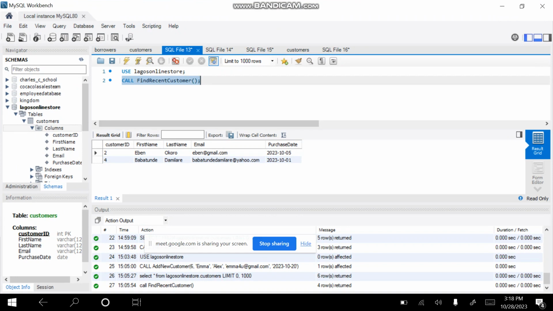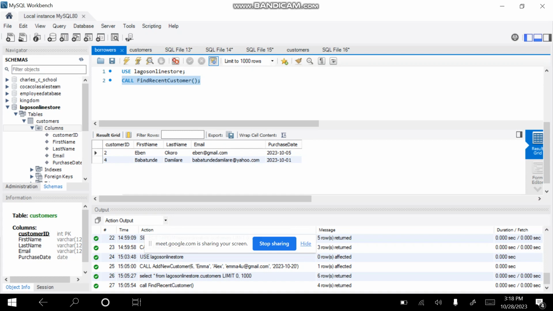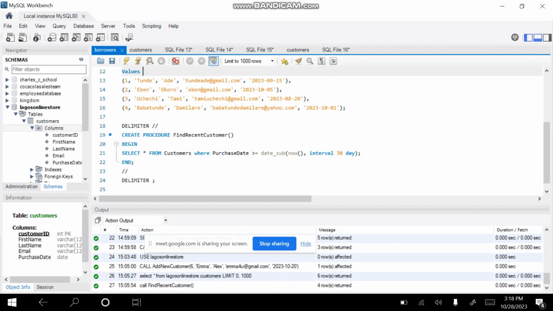The stored function you will use to also include that into this procedure. They did not buy within the interval of 30 days. They will now buy at this price. You have to create a late price procedure. So you will use what we call a stored function to calculate that late price for those customers who did not purchase within an interval of 30 days. Stored functions in stored procedures.